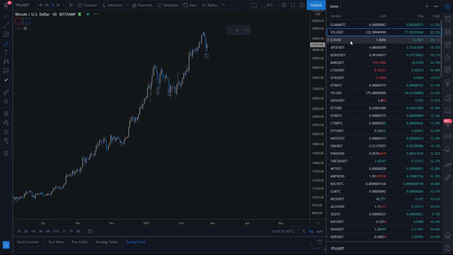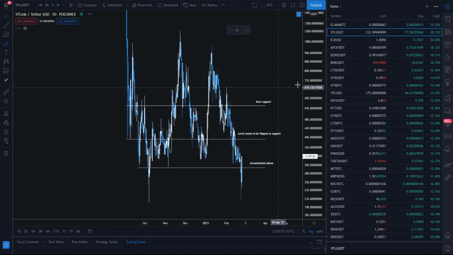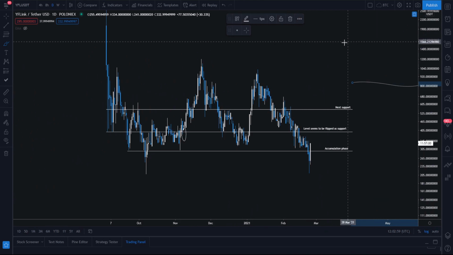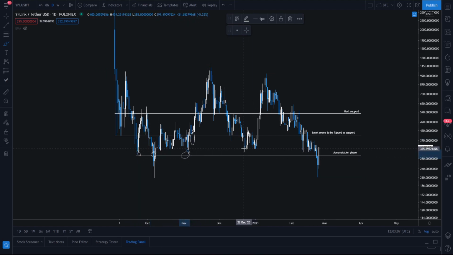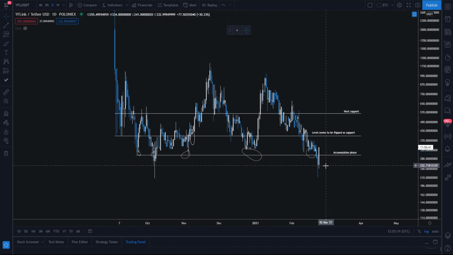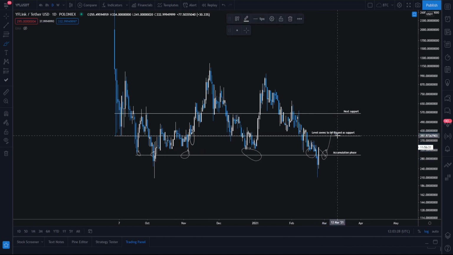Yeah, everything else looks good right now. YFL. I'm not sure who's been watching this one, but we broke down this really important level. You can see here it's tested multiple times. Finally broke down yesterday, or 2 days ago. Not what you want to see, but we are now bouncing. That's a pretty hefty bounce, back above. Yeah, so 29% bounce. We need to see this level acted as a support, and then we can bounce higher.